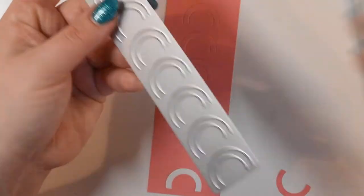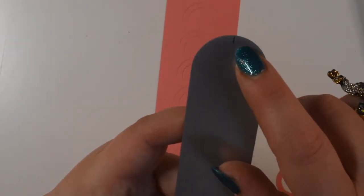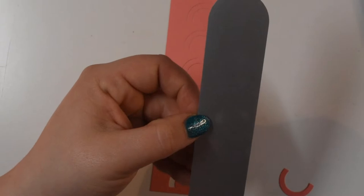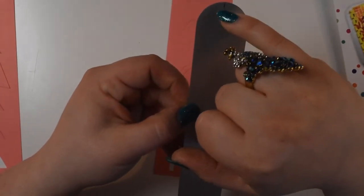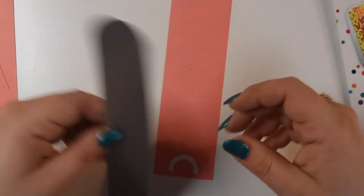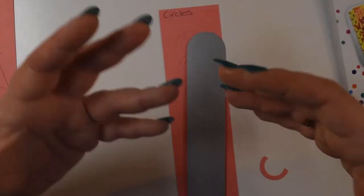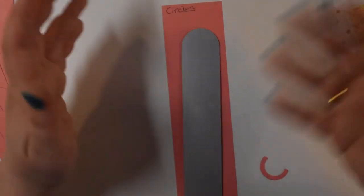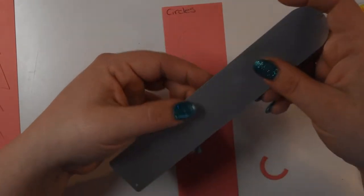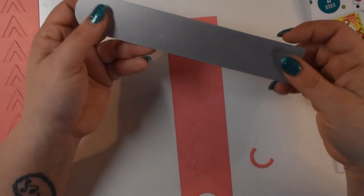Sam, who owns the company Made to Surprise, advises you to put a little notch in the middle of the top of the die, so that if you're going to put it along the spine of a card, you know where to line it up for it to bend around the right way on either side. Again, it's as simple as placing it where you want it to be, putting some low tack tape or washi tape on, running it through your machine, and then you're away. The only thing is, if you want to do that down the spine with these ones, you'd need a bigger die cutting machine.